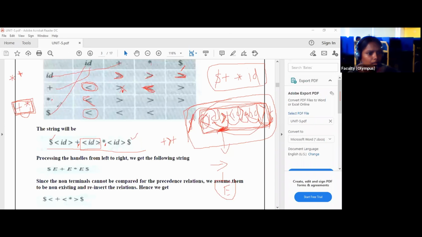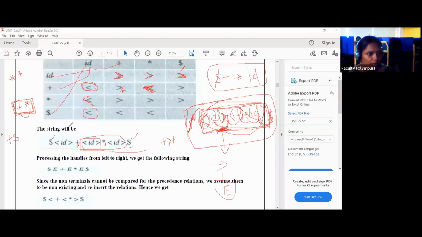Next, plus dollar. This is the dollar. In plus dollar, we have an open bracket and a close bracket; which one do I need to place?